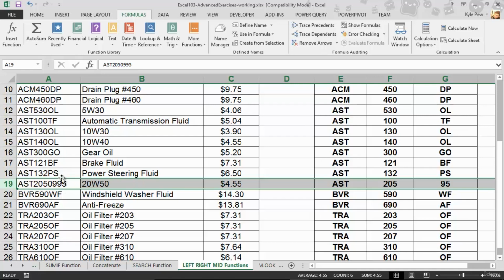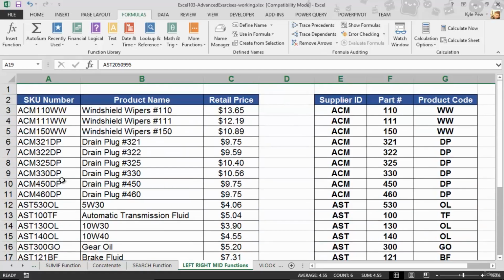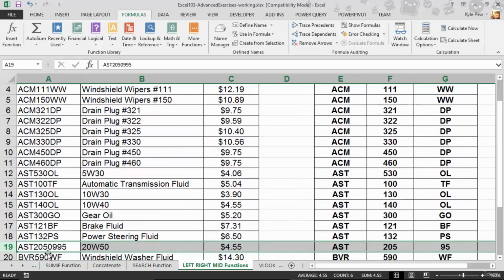Well, you know what? That value is a much larger value than the rest of the skews here. How many characters do I got there? I got 1, 2, 3, 4, 5, 6, 7, 8, 9, 10. I got 10 characters that make up that skew. All the rest of my skews here have 8 characters.